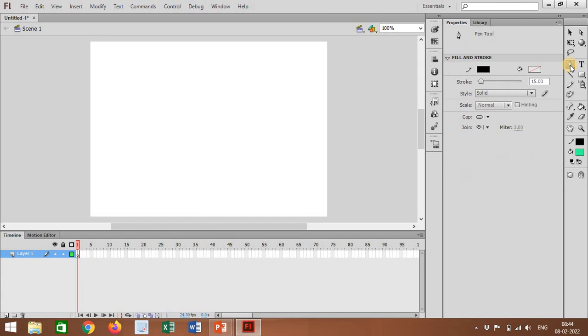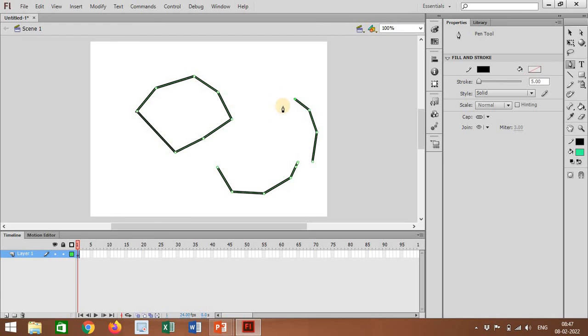Next is pen tool. By pressing the P key on the keyboard, you can select the pen tool. After selecting the pen tool, just click on the stage. Listen carefully. First I click on the stage. It will create an anchor and I click on another places where I want to create a path like this. If I want to close the path, I just move the pointer to the first anchor. It will show a small circle and I click on it. It will close the path. If you want to complete a path without closing it, you can just double click on the last path. It will end. If you click another place, it will create a new path.